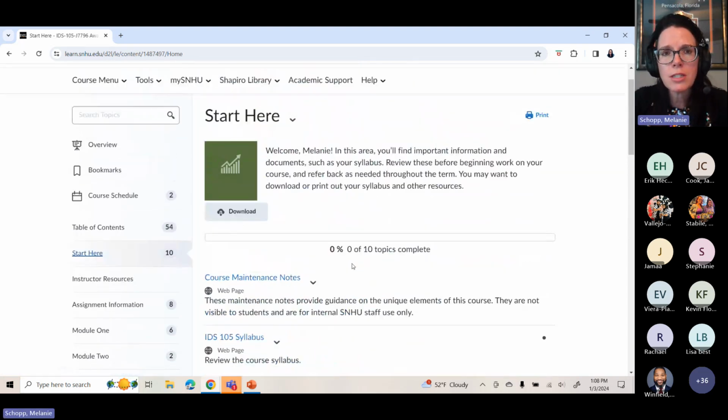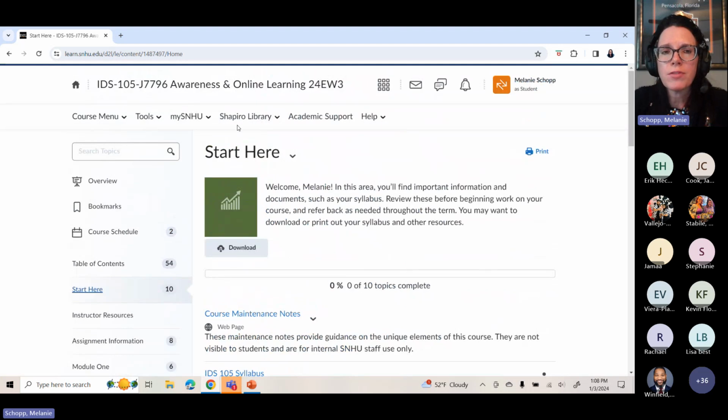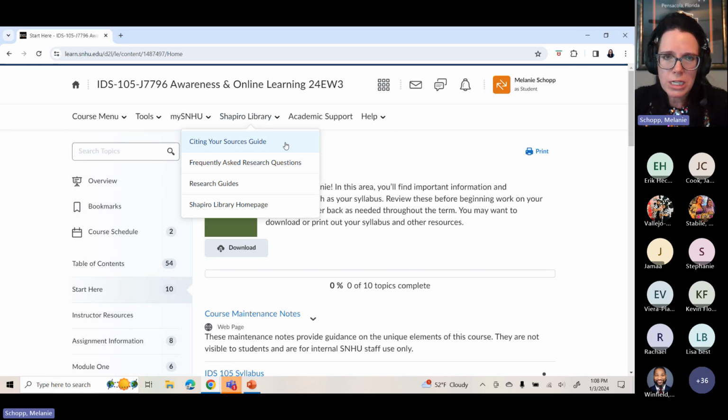A couple of other things I wanted to point out is you have direct access to the Shapiro Library. If you click on this little down arrow, there's an awesome resource for citing your sources. Remember, if you ever utilize direct quotes, statistics, images, movies, something that is not your own, something that is from somebody else, you want to make sure you give credit where credit is due and do it appropriately. A lot of students ask, how do I cite my sources? Where do I even get started? Y'all, right here. Quick, easy, goes through everything that you need to know, okay? Also, you can get to the Shapiro Library homepage right here too.